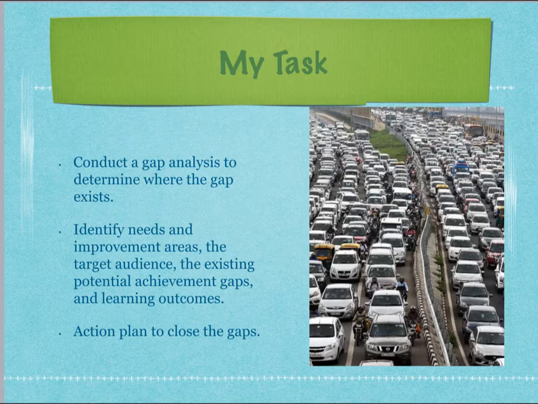So another part of my task will be identifying the needs and improvement areas where these gaps exist, the target audience, who exactly are we talking about, any existing potential achievement gaps down the road, and how this will affect learning outcomes, and also to maybe reevaluate our learning outcomes and find out exactly where we want to be, and more importantly, where we want these students to be when we're finished with our instruction or the time we have with them or the goals we have, even if it's something micro like this grade year or macro, how will they be when they leave our institution? Will they be prepared for what's next?